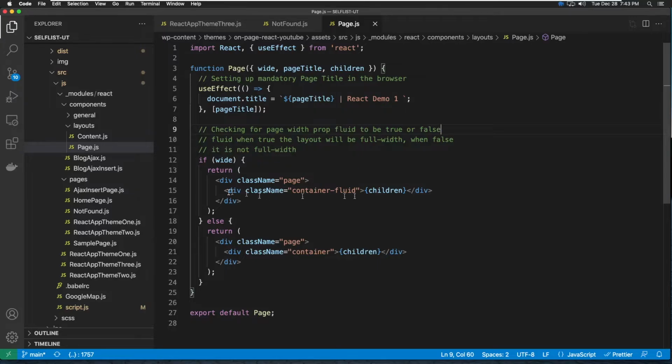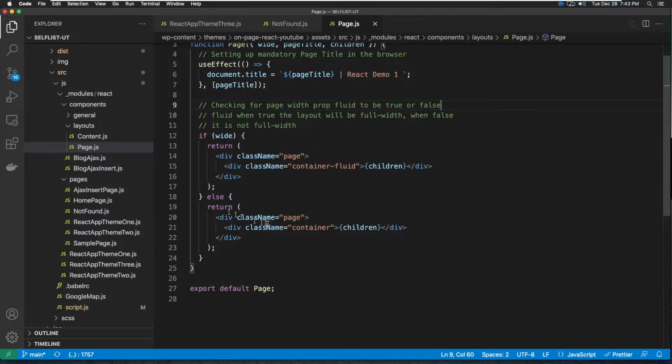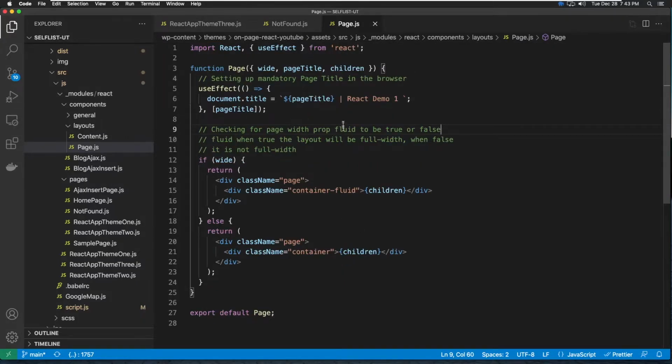So this is going to give us the wide look on the page, and if this is false, then we're going to have the base container, which will have a nice amount of margin on left and right. So that's what this component does. And as you can see here in the middle, it's going to have the children prop.